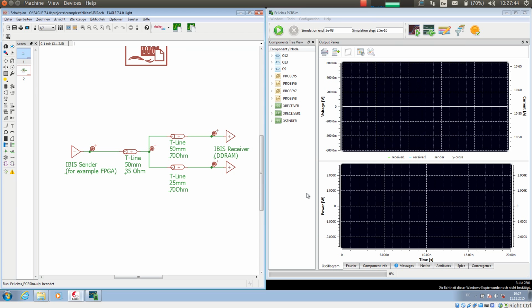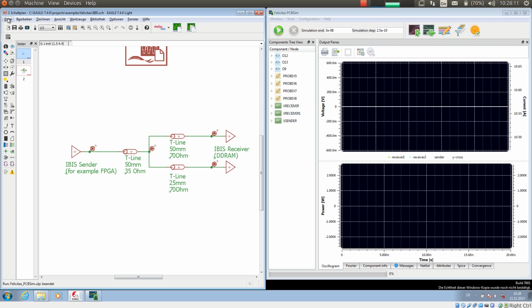So, we have seen that the transmission line calculator gives us a very nice and easy to use means of translating electronic data and lengths into dimensions of the transmission line, and so we can give our layout engineer a very nice input on how to route the board.